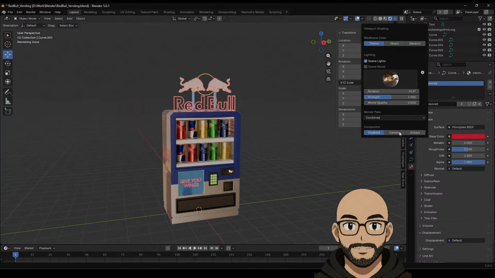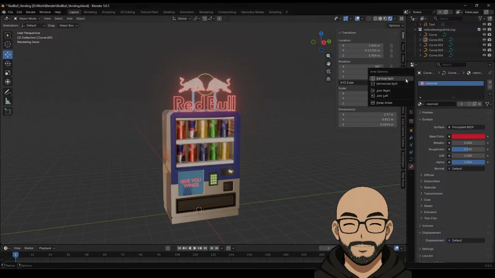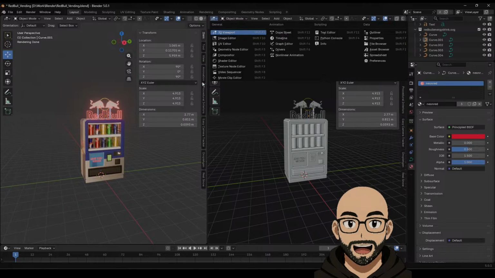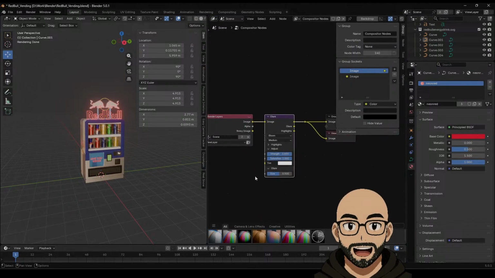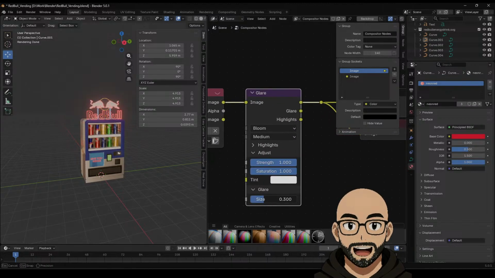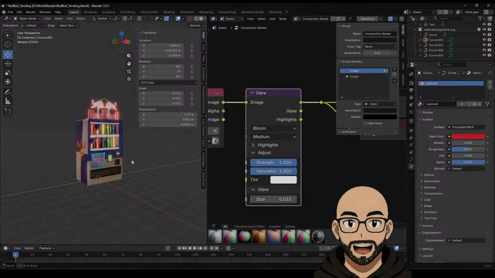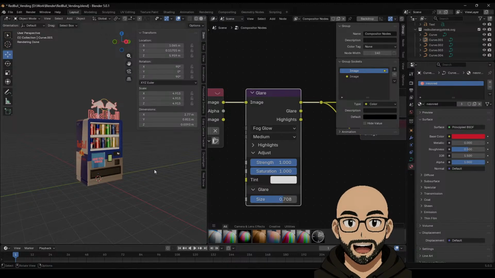If you go into the settings, you can set always, and you can kind of see it and adjust this to how you like. So if I did a vertical split and then go into my compositor and adjust the strength, you can play around with that. But yeah, maybe we'll do this later, or maybe we can even do ghost or fog glow. Probably fog glow is better.